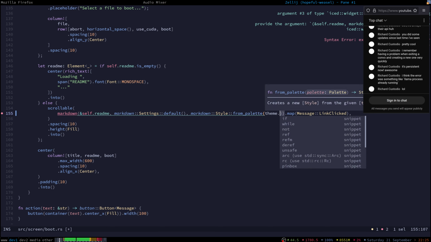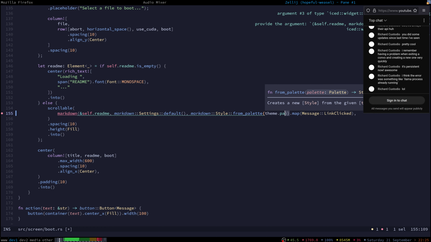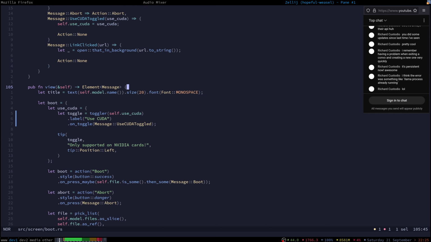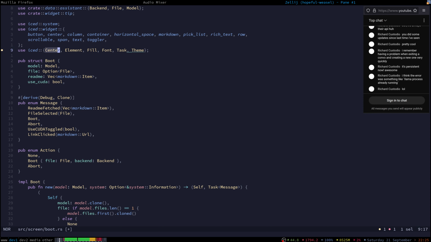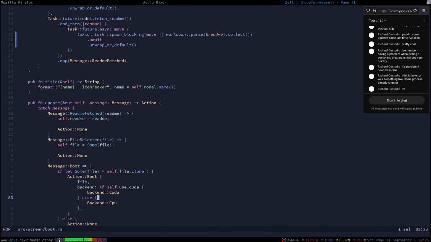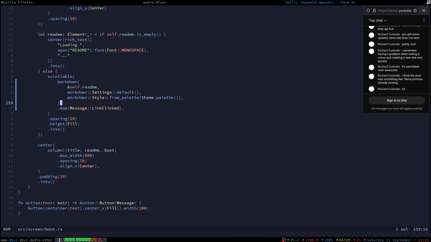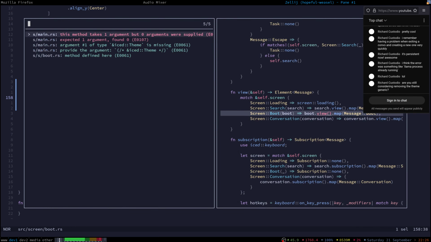From palette theme, we're gonna pass the theme to the view. This is unfortunate, but yeah, necessary until cosmic text lets us change color of text during rendering, not during layout.